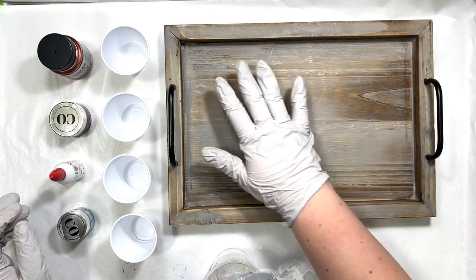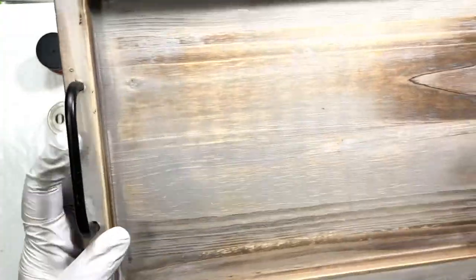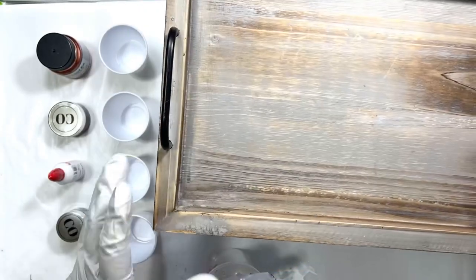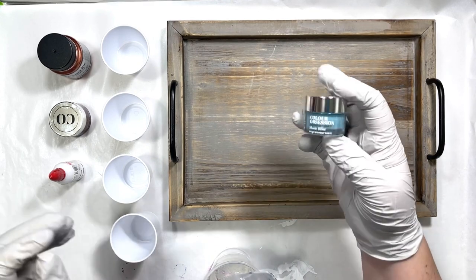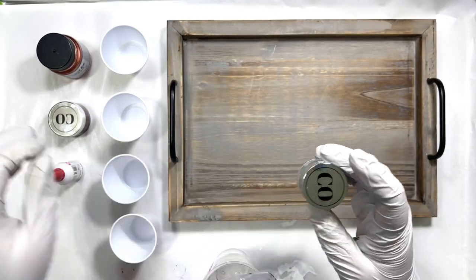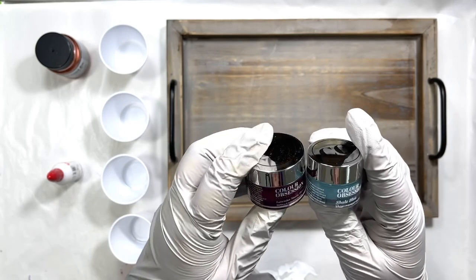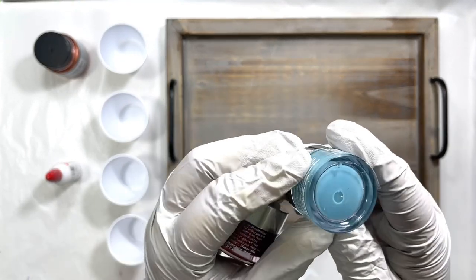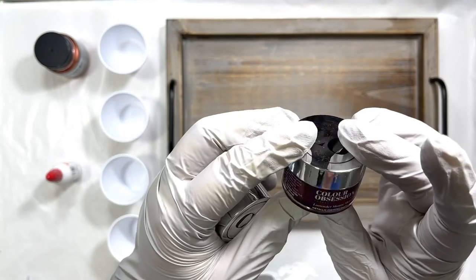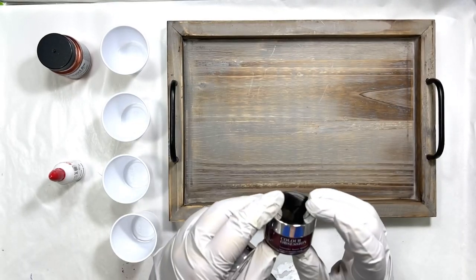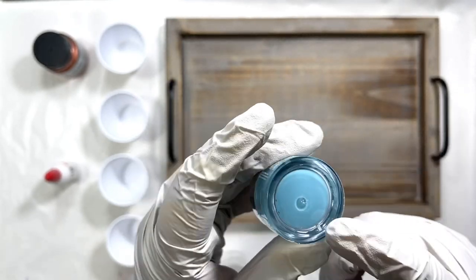This wood is kind of washed with a bluish gray and the wood is almost like a lighter chestnut color, so it's a little bit of a different finish. I picked out some colors that I think are going to go good. These two I have not used yet - these are both Color Obsession pigment pastes. This one is called Shale Blue, and I think that looks really pretty with that bluish gray wash. And then this one is called Lavender Mauve Shimmer. So this one is a cream and this one's a shimmer.